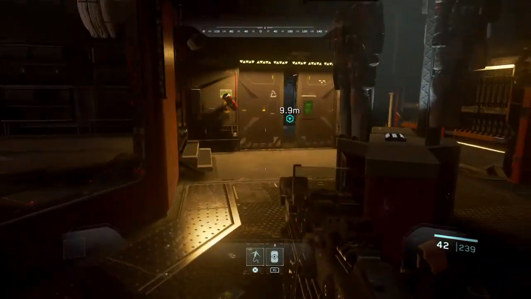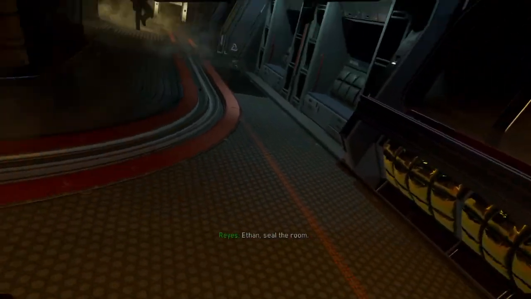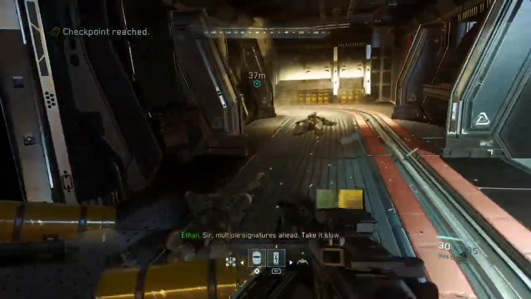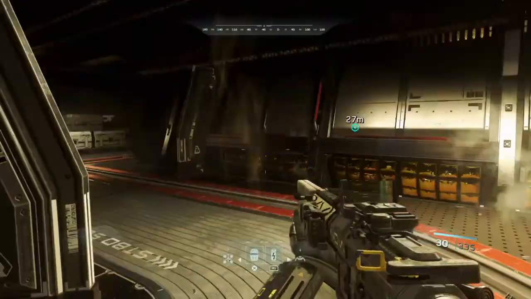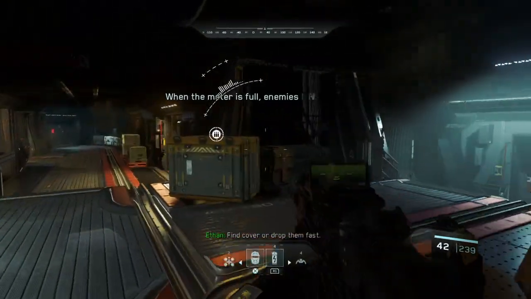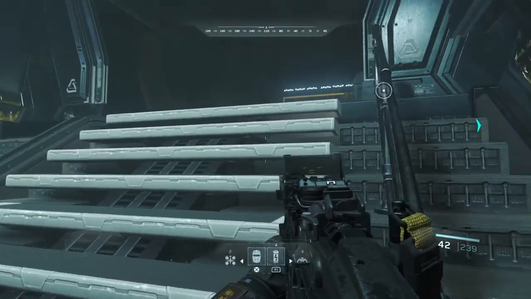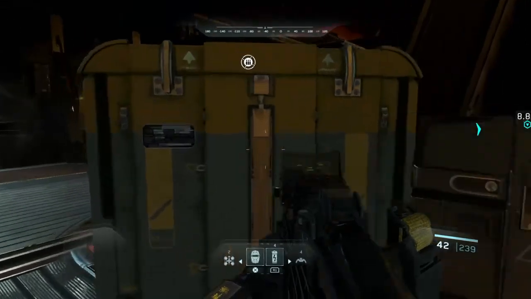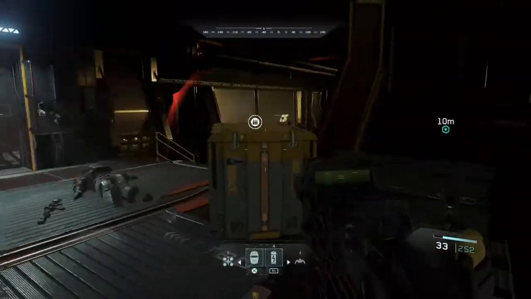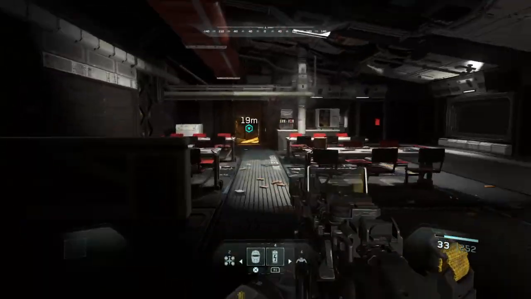It's one of the few times in the game where there's solid corpses. Anyways, so, got me. Keep going out there. There are multiple signatures ahead. Take it slow. Alright, let's stick with our vector for a moment. Actually, I can't tell the difference. Drop fast. Alright, we're gonna play stealth there. Well, that worked out. Good news is that all of the enemies have suppressors too.